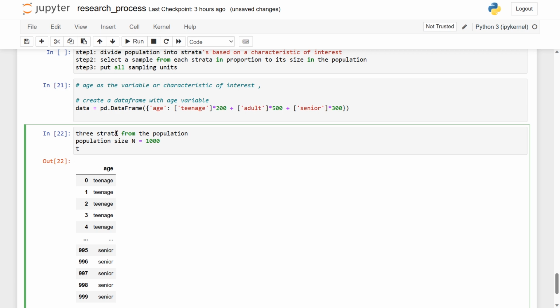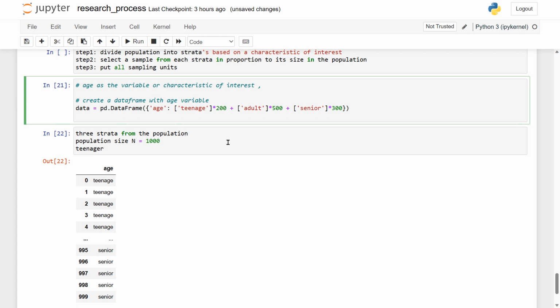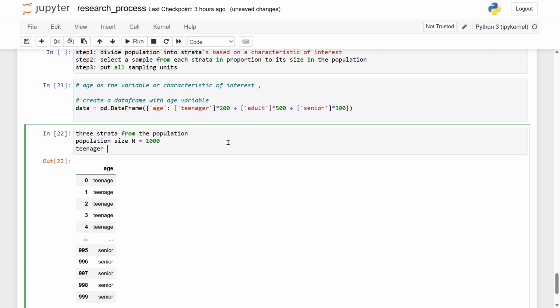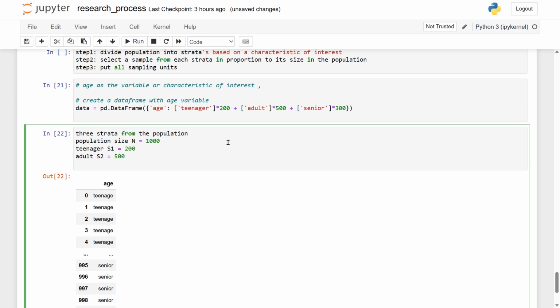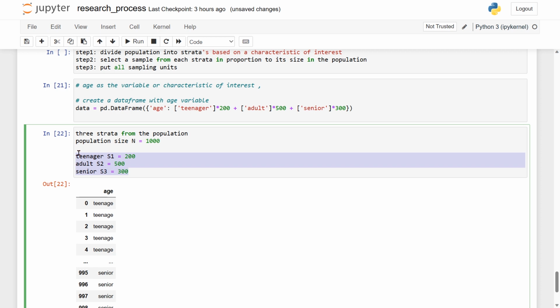The first strata is teenager, and we have 200 teenagers. Then we have the adult strata. The strata sizes are S1, strata 1 size, that is 200, S2, strata 2 size, that is 500, adults are 500. And then senior, S3, strata 3 size, equals 300. That's it. The population has been divided into three strata and their respective sizes.